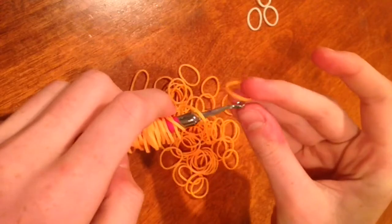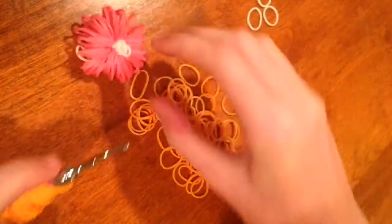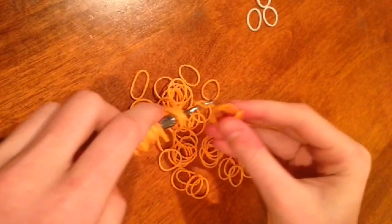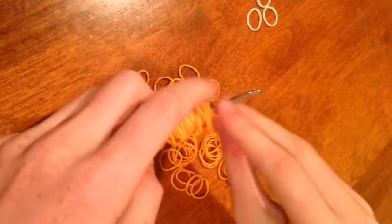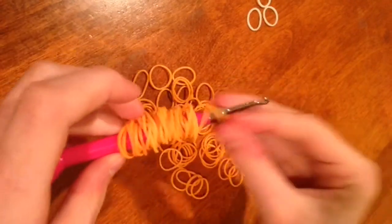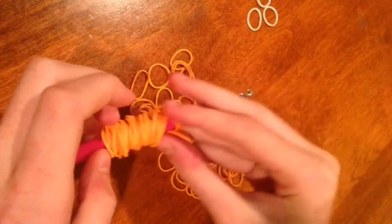The fuller you want it to be, if you want it to be this full shape, then you're definitely going to want to put on at least 100 bands, I'm guessing. I haven't counted, so I'm just guesstimating. Yeah, so just thread those all the way down your hook.